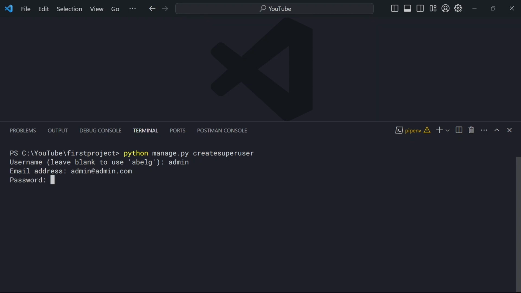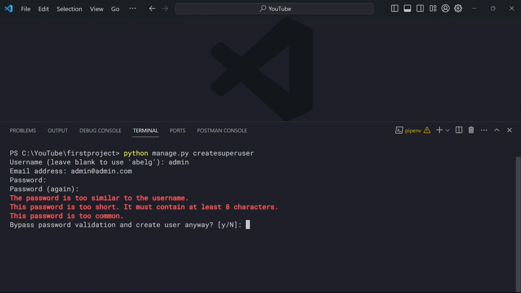And it's going to finally ask us for a password. For this demonstration, we're going to use a simple password, but in a real-life project, you're going to use a complex password. So we're simply going to pass in admin and press enter. It's going to tell us that our password is not strong enough, but when creating a superuser from the terminal, you can override this decision by pressing Y and pressing enter, and we get the message superuser created.